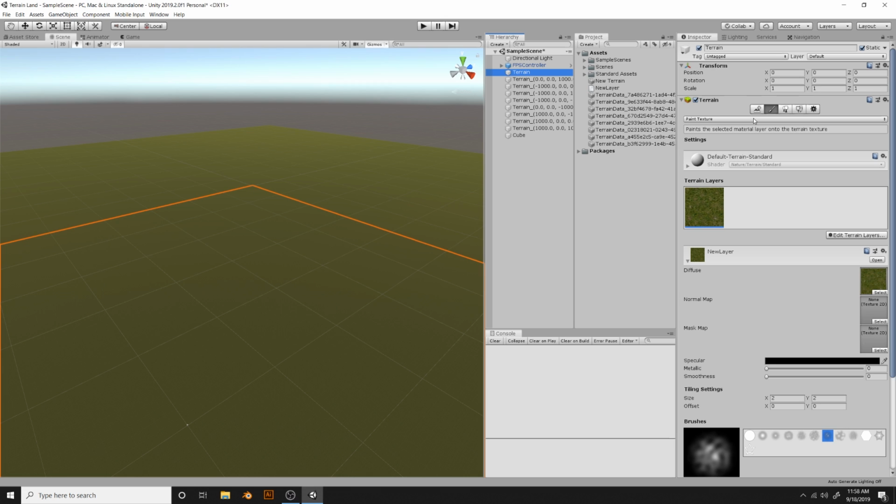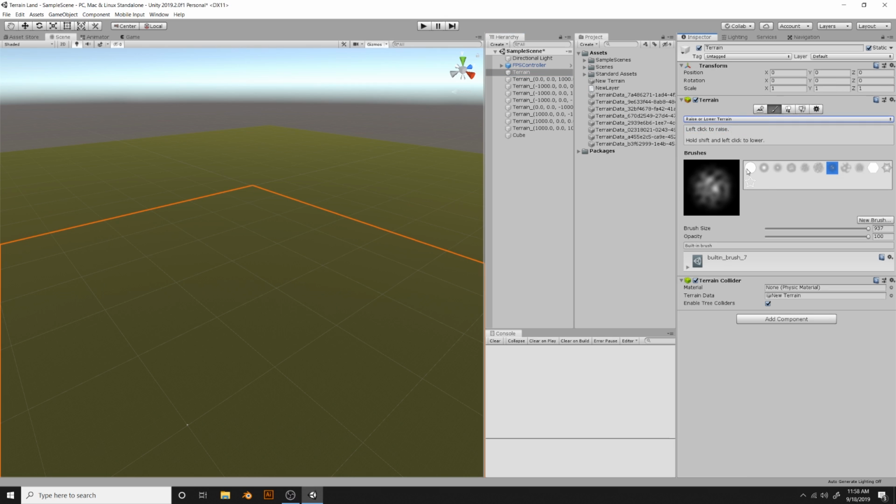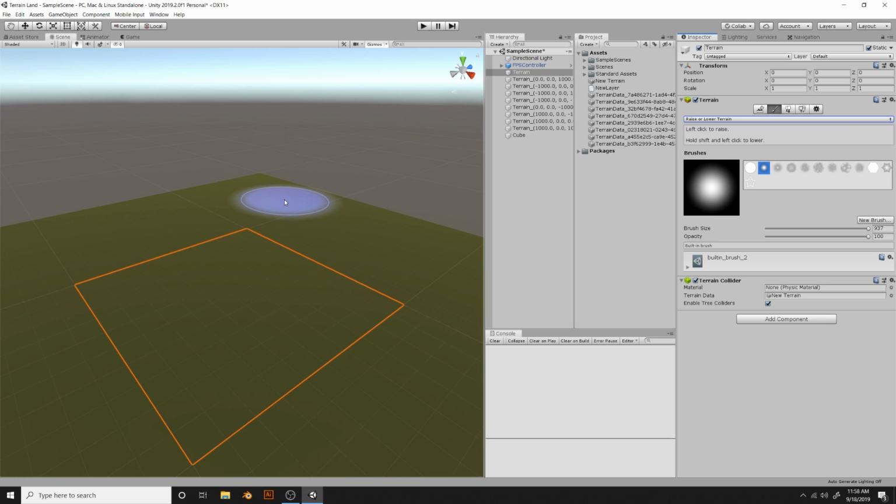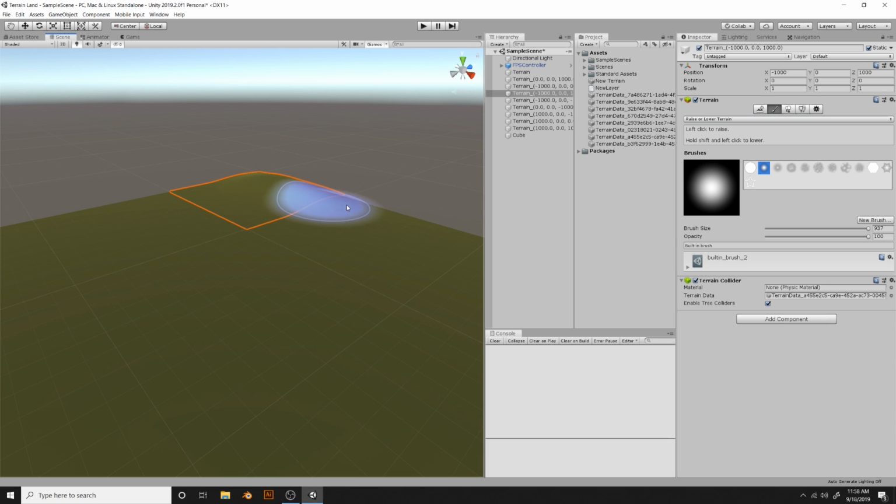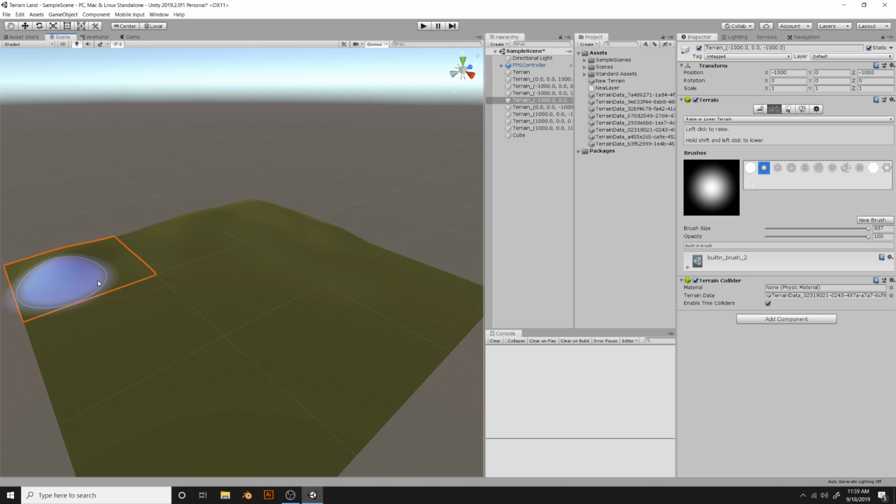So instead of painting on a texture, we can actually raise or lower the terrain here. And we can actually choose a pattern for raising and lowering our terrain. I'm actually just going to use this smooth brush here. And what we're going to do is go to our brush size. Let's keep our brush size the same, and let's keep our opacity the same. And now you can see we can raise and lower our height all across this world. And so in the distance here, we don't need that much detail. We just want them to be pretty high.